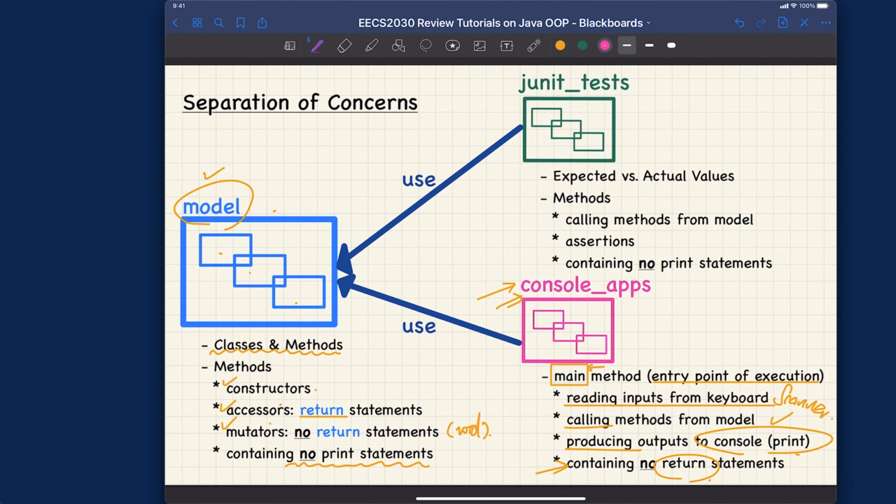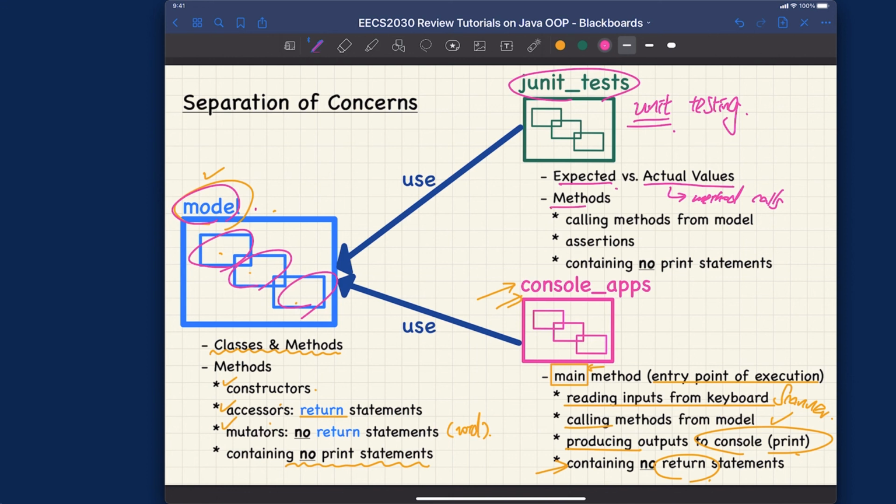Finally, I would like to emphasize the importance of unit testing. Okay, so unit testing means for every model class that we create over here, one model class, two model classes, three model classes, for each model class, we should really test them as units, each one of them. And for the unit testing, it's really important to distinguish between actual values from method calls versus the expected value that we actually expect from the method calls, right?